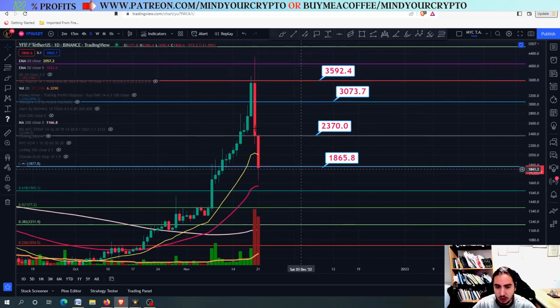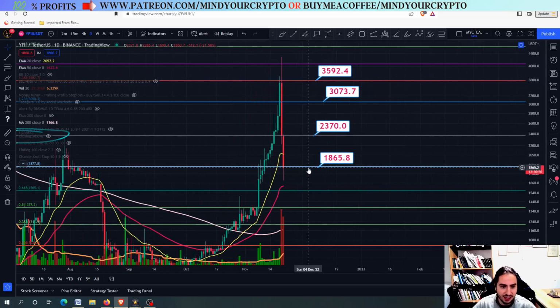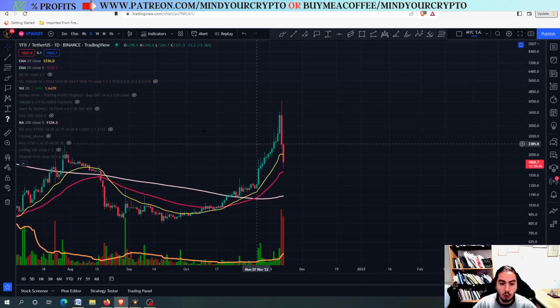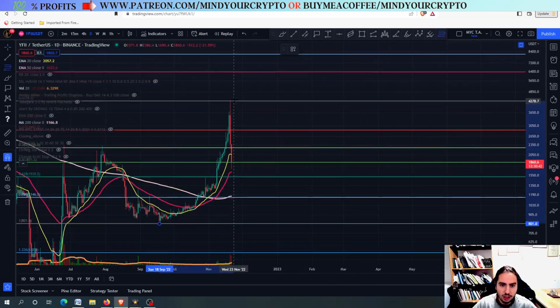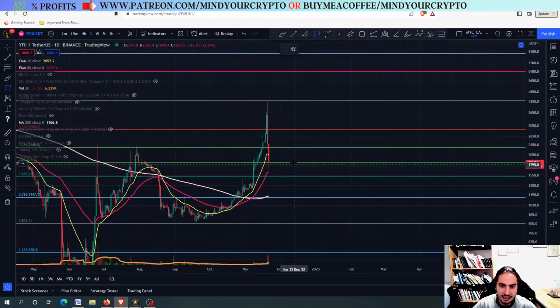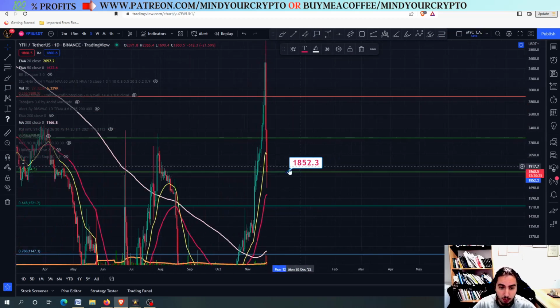You remember that we talked about if we are about to crash, we will retest this level right here, the 0.786 Fibonacci. But what I'm going to do right now is draw another fib, this time from the bottom to the top. Okay, so we can see that we are having some important support levels. And the thing that we talked about before is the 0.5 Fibonacci retracement as well, right? From the bottom to the top, it was the 0.5. From the top to the bottom, it was the 0.786. So it is a very, very important support level.